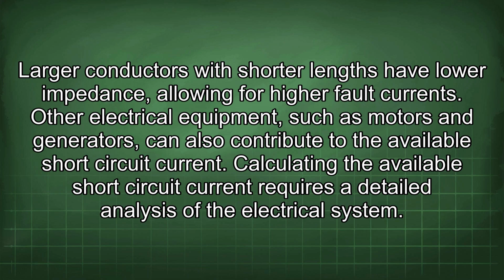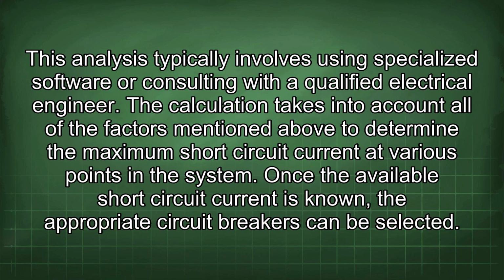Calculating the available short circuit current requires a detailed analysis of the electrical system. This analysis typically involves using specialized software or consulting with a qualified electrical engineer. The calculation takes into account all of the factors mentioned above to determine the maximum short circuit current at various points in the system. Once the available short circuit current is known, the appropriate circuit breakers can be selected.